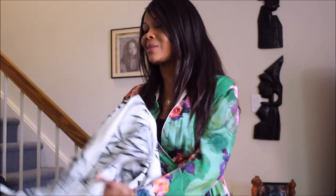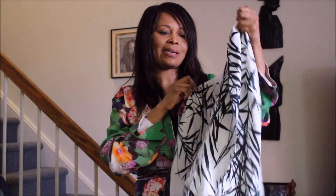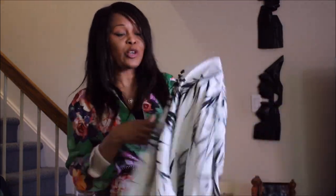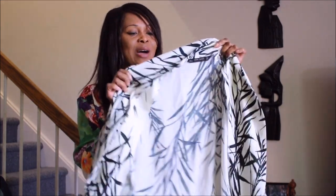The first piece is this black and white leaf print that I got from Zara. It appears to be one of Zara's bestsellers, and while I love the pattern, I am struggling with the style and the length of it on me. It's a beautiful piece, but sometimes no matter how beautiful a piece is, if it's not working for you, it's just not working for you. I'll be pairing this with casual pieces, work bottoms, a skirt, and trousers.